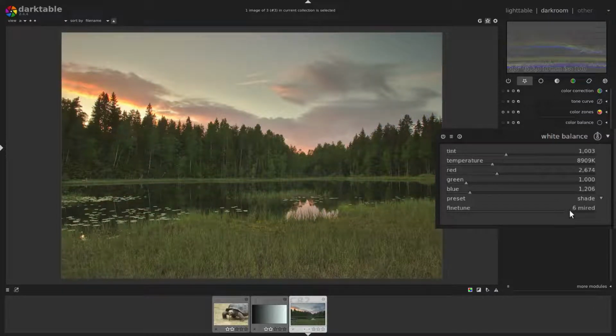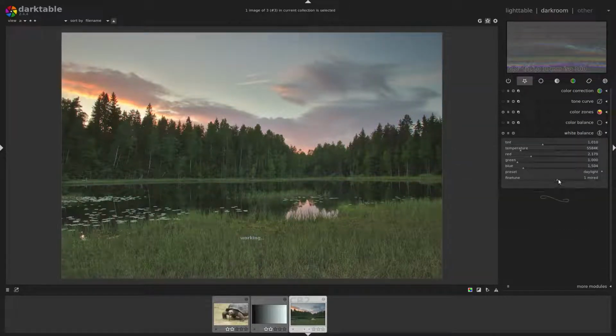And that gives a different result actually from adjusting the temperature directly, because this one is also adjusting the tint at the same time. If you take a look at both temperature and tint as I adjust it, if you go between the extremes, you can see the tint is also adjusted a little bit.